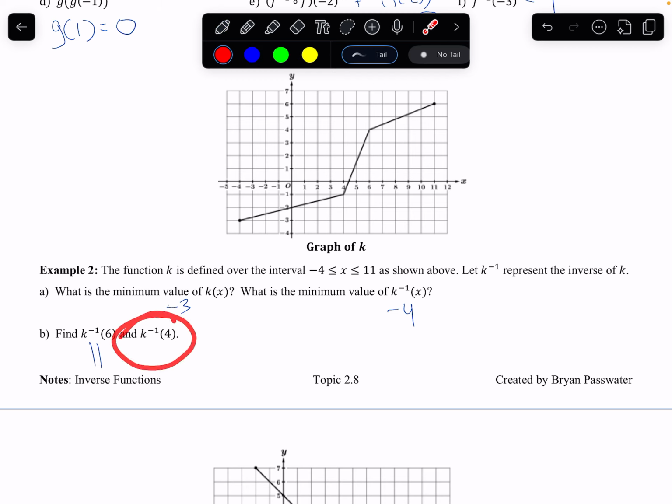And let's go ahead and look at this one. Same thing. What is the inverse of K evaluated at 4? So look at this point right here. This is the K function. And I can see that when I put a 6 in, I get a 4 out. So this point is (6, 4). So on the inverse, you're going to have the point (4, 6). Which means on the inverse, if I put a 4 in, I get a 6 out. And that's what it wants. If I put a 4 into the inverse, what do I get out? Well, a 6. So that's going to be 6.